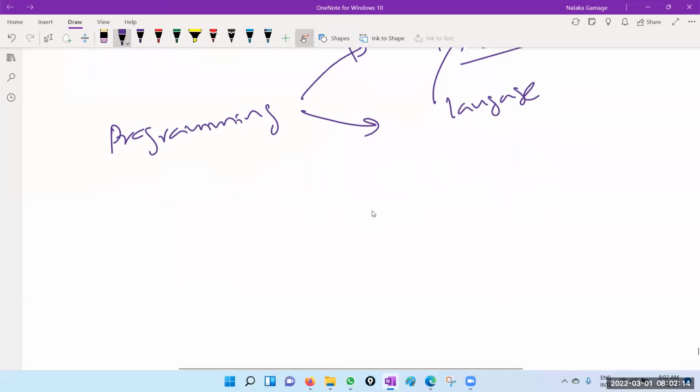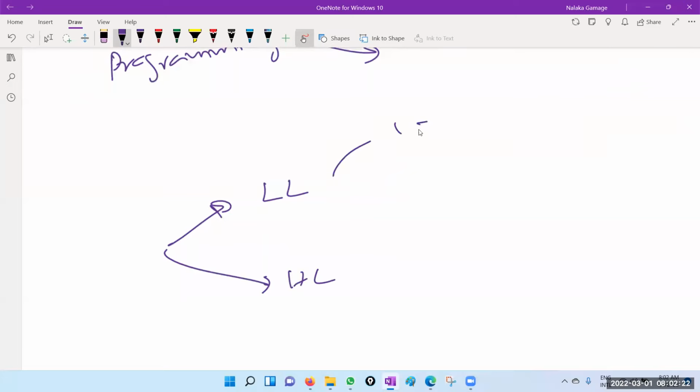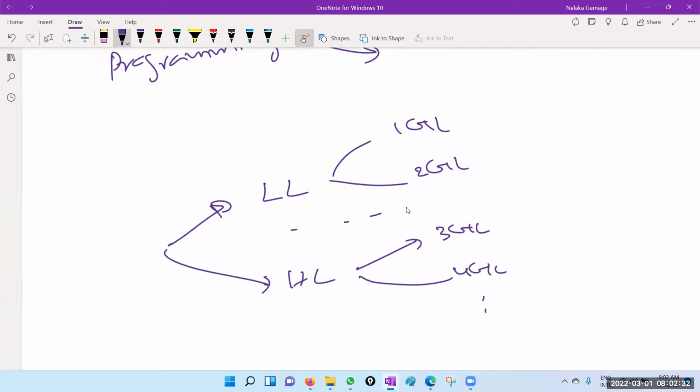So remember, there are generations of languages, the low level language and high level languages. So the first generation and second generation are low level; third generation, fourth generation and fifth, etc. are high level. What is the difference between low level and high level?